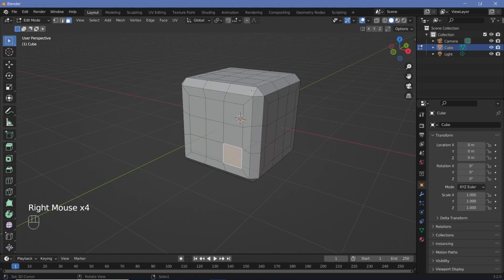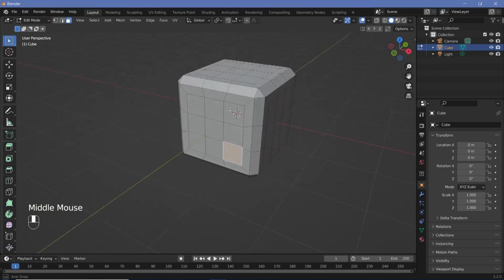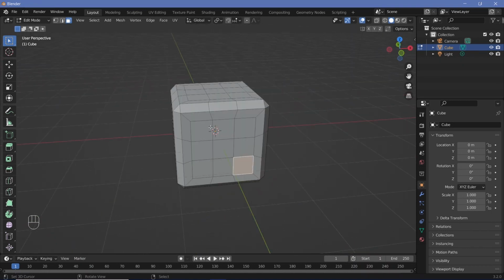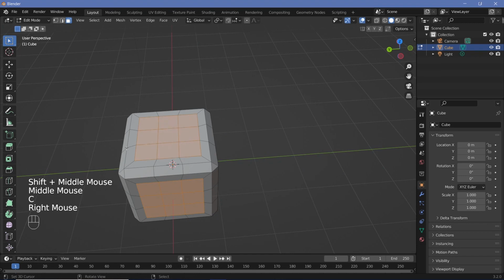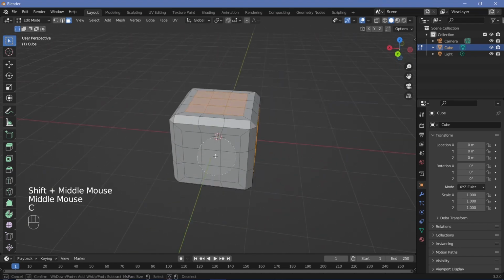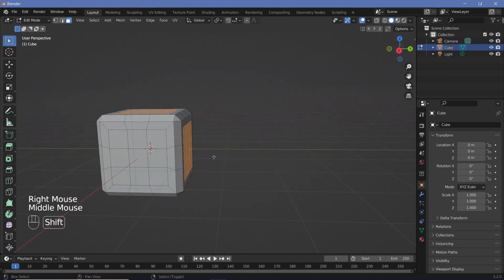So what we can do now is inset these even further so that we get our actual circles. To inset them, we're going to have to select all of them. So we can press C for circle select and increase the size of our circle using the scroll wheel till we cover all of them with one click. So we can just click and then deselect with the right mouse button. Then again, C, select, right mouse button, C, select, right mouse button, C, select.